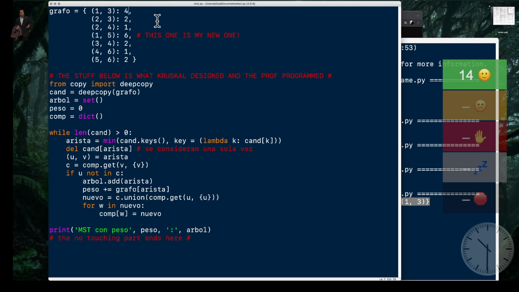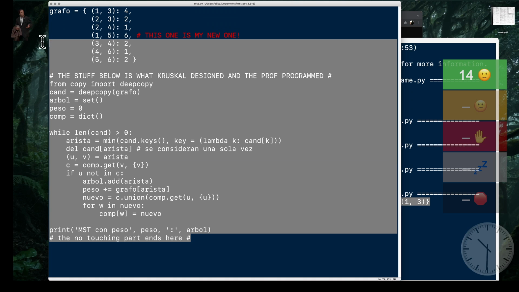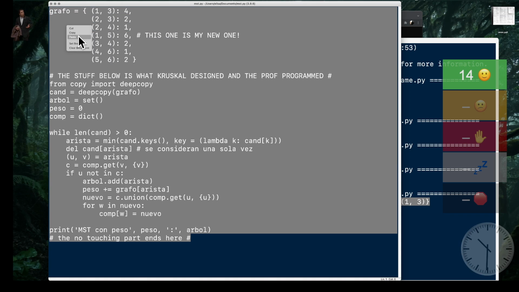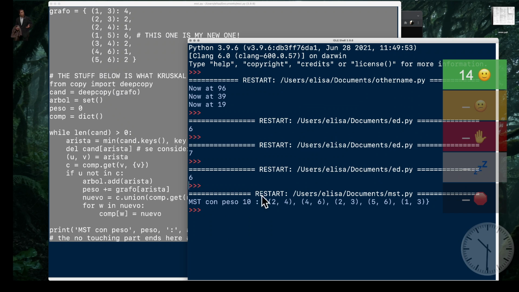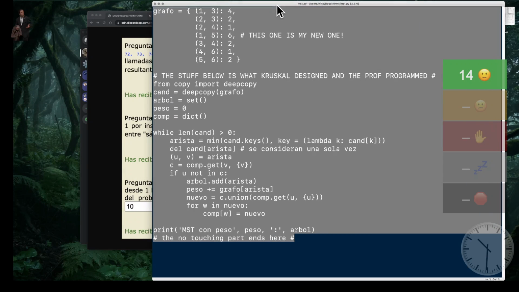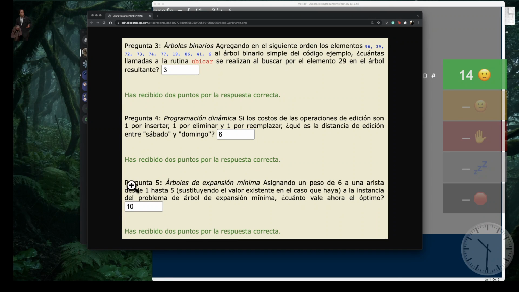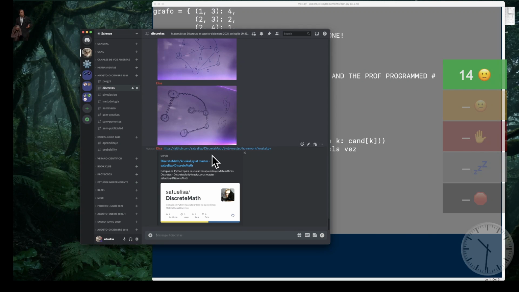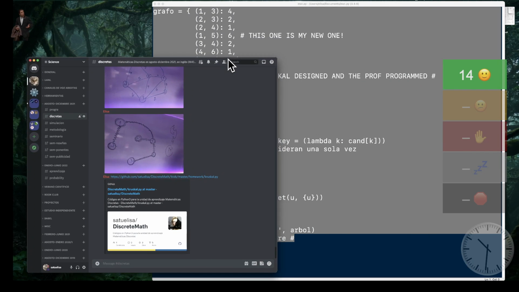But if the existing edges were very expensive and I added a cheap one, I would probably get a different cost. So with my code in particular, having added my edge did not modify the result. It's still 10. It would have been 10 even before I made any modifications, but that might not be the case for you. It's only going to be 10 if we have added an edge that's really expensive, or we have modified an edge that became so expensive that the other edges are going to substitute it in the structure.